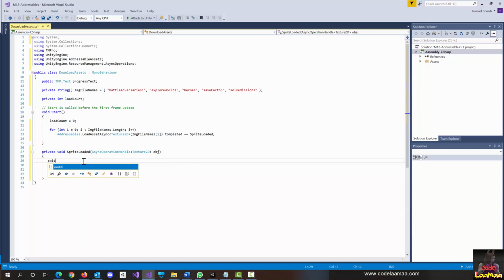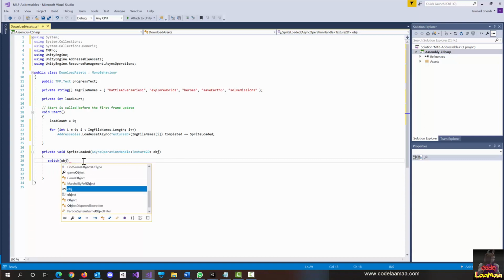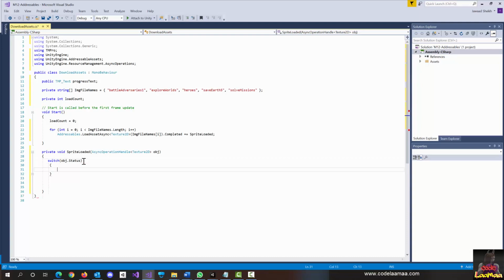So I'll just say switch obj dot status. Open up my curlies and say case async operation status dot succeeded. Now I know that there's 5 images. I want to do a percentage.